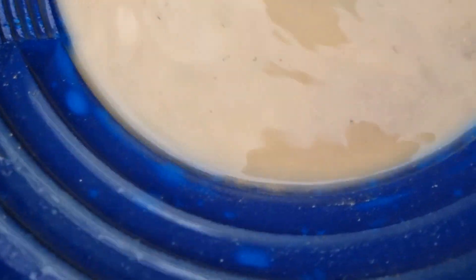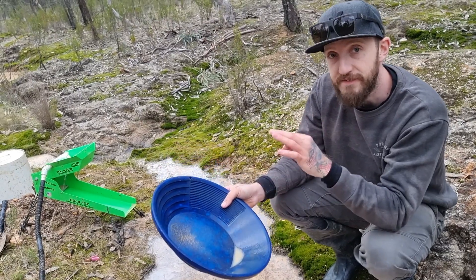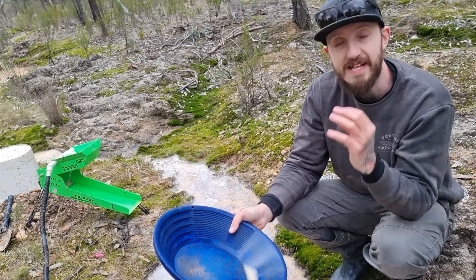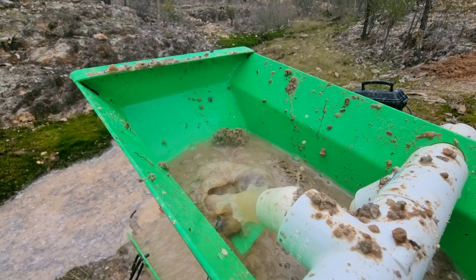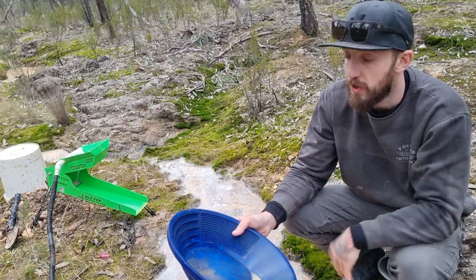Now I changed the angle on the sluice, but we didn't adjust the water flow — that's another thing we've got to do. And the spray bars need work. There's not really that much loss — there's like a couple of little nanos, about the same as last time. I've definitely got to adjust the water flow. The spray bars aren't breaking apart the clay clumps as much as we need. So we're going to flatten them — instead of being nice big round diameter tubes, we flatten them to a spray, and that should cut apart any of those clay balls and stop this kind of loss.